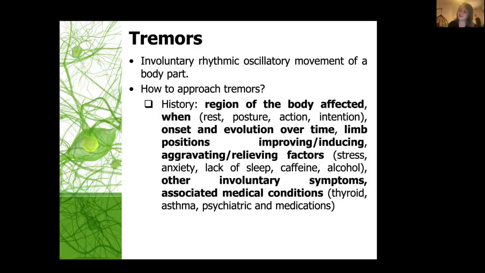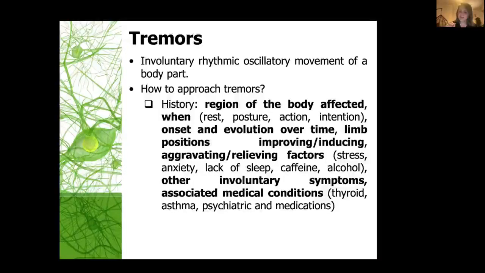And check if in their past medical history there are any signs and symptoms of thyroid or they're known to have thyroid, any asthma, any psychiatric issues, and any medications they're on. This is important because with thyroid they do become very tremulous, so it's important to check for that. In asthma, with the frequent use of the beta inhalers, that could actually induce tremor as well. And specific medications are known to cause more tremors.